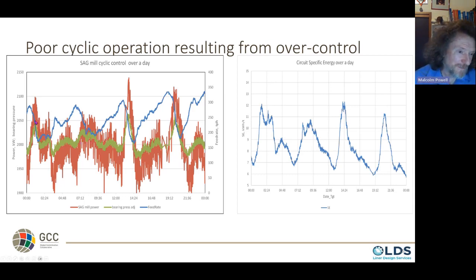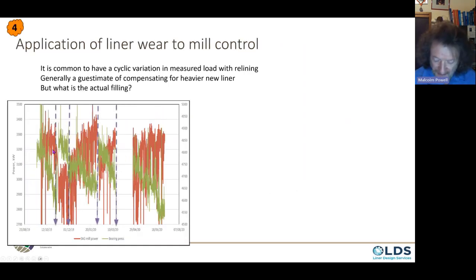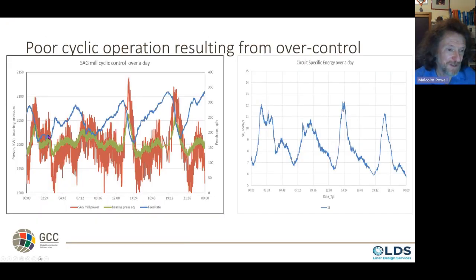What we're seeing here is it's running along and the operator thinks the power is low enough, so they start ramping up the feed rate to get the power up. But the power lags. It was actually busy in a grind out, so it just carried on grinding out for a bit. It was losing mass. So the operator panics, feeds more and more and more. It's coming in the front end, and the fine stuff is pumping out the discharge end. And then it turns. So he drops a little bit, oh, it's not there, and he pushes it up.